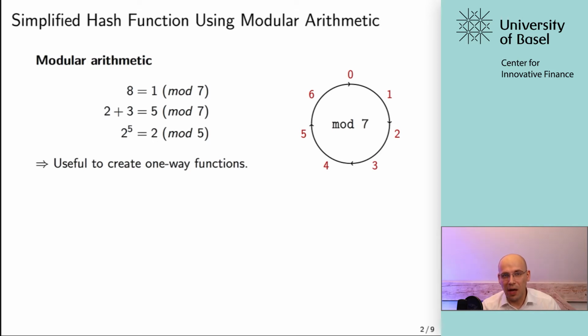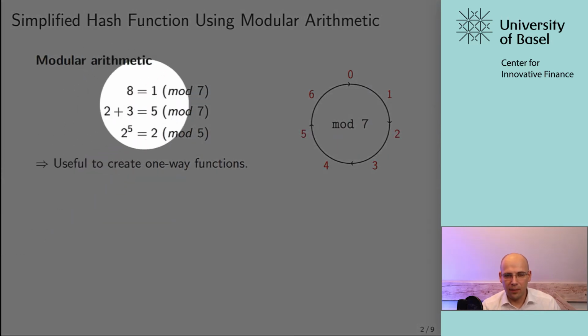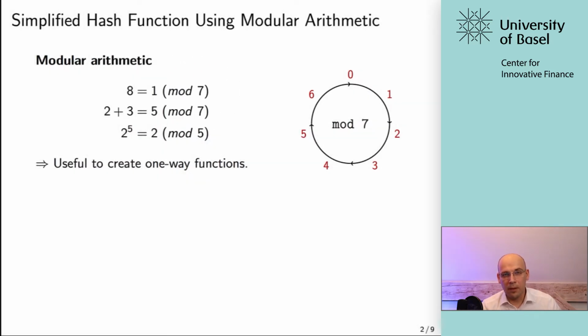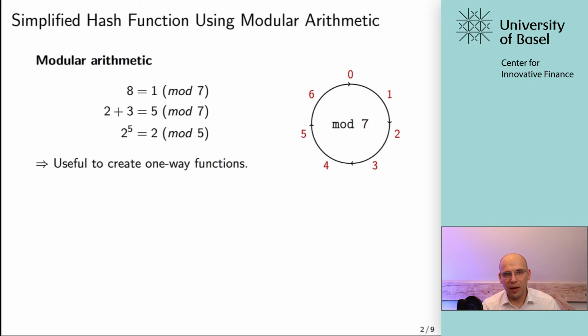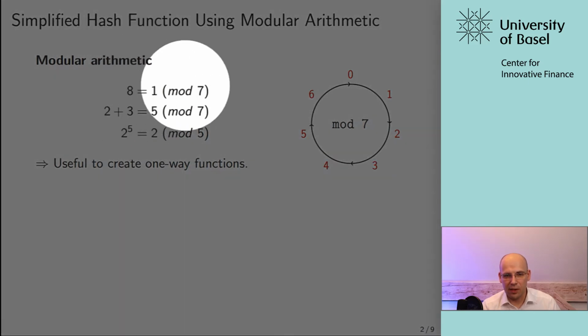The idea is you're dividing a number, and instead of looking at how many times you can divide it, what you usually do is you only care about the remainder. So you only care about what is left. One example, when you have 8 mod 7, then you can divide it 1 time. 8 divided by 7 would be 1, but you don't care about that, you throw it away. But what is left is 1, because when you divide it 1 time, it would be 7, right? And then 1 is left, and that is your result right here.